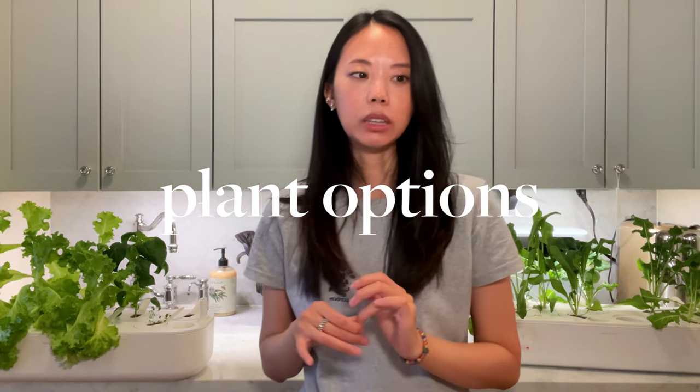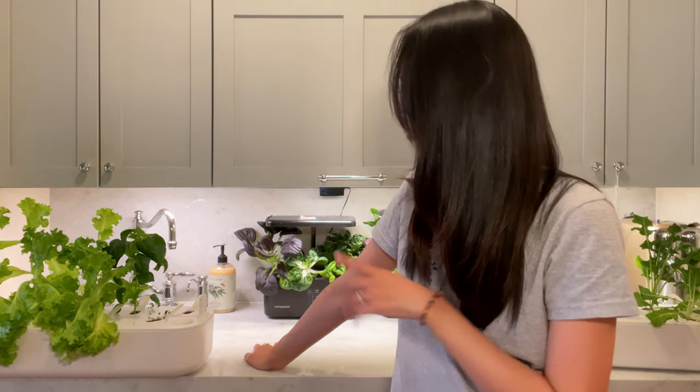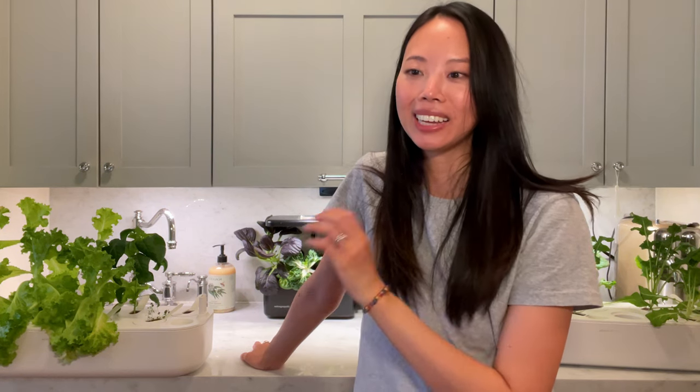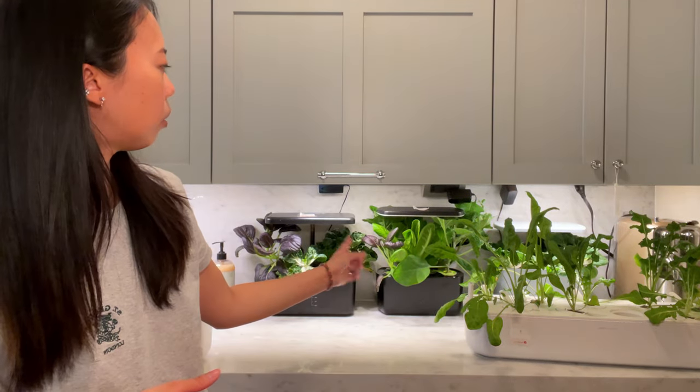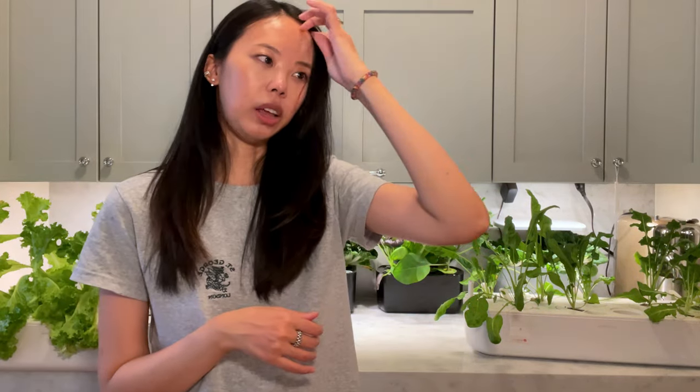They also have a really great selection of plants — over 55 different options, including lots of unique herbs, greens, strawberries, and peas. I'm not sure how well larger fruiting plants would do in these, but they do offer the option. Right now I'm growing green lettuce in these, but they're not doing so great because my apartment is really hot — it's winter but my apartment is like 85 degrees, so they're getting a little limp. I'm experimenting with what I can grow in a warmer environment. Bok choy and romaine in the back seem to be doing well. The sorrel and arugula are also doing well — it just seems like softer green lettuces can't survive in the heat.